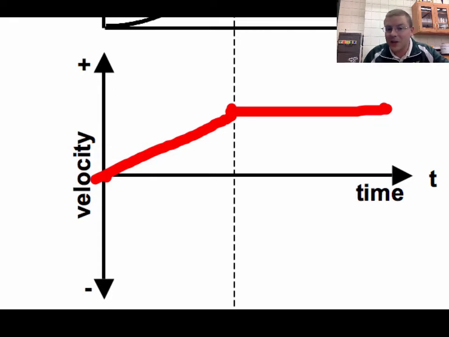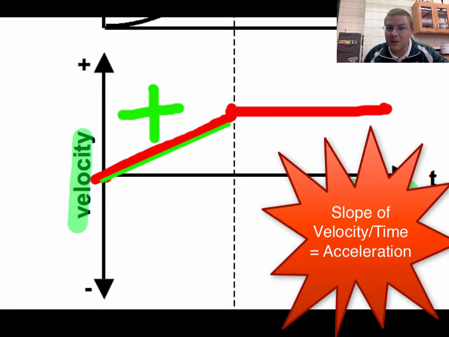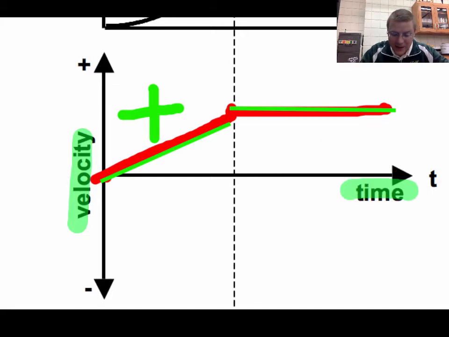To make the acceleration graph, we do slopes again, but now we do slopes of the velocity time graph. So if I look at the slopes again for my first segment, this slope is positive. My first acceleration must be positive. My second slope is flat, and a flat line gives you 0 acceleration. We're not accelerating, we go at steady speed. So let's make the acceleration graph.